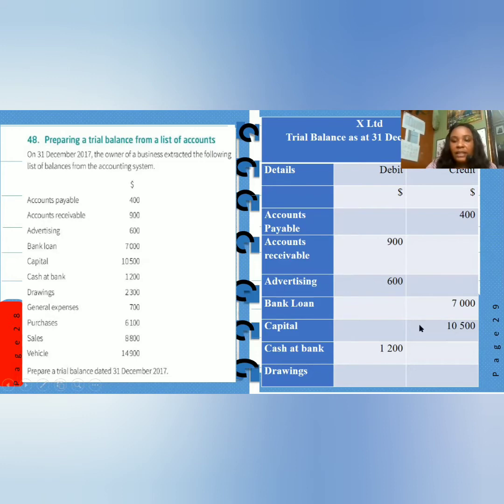Capital, also on the credit side, carry credit balances. The business owes the owner this amount of money. So that's why I said it's on the credit side. Next one is drawings. The drawings, as you saw earlier, carry debit balances. And I don't want to get into this to confuse you right now. So let us just leave this until later on when we can get into some more detail. But your drawings carry debit balances because it reduces the amount of money that the business owes the owner.